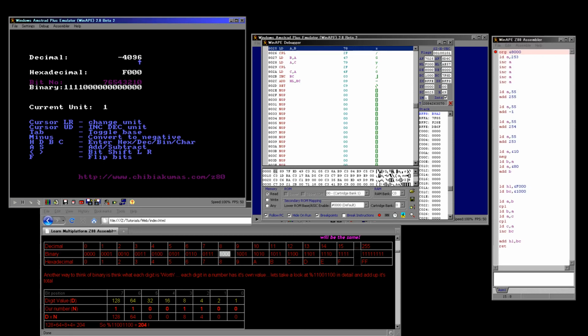So what we do is we load B, which is the first part of the number we want to negate, into the accumulator A. So let's do that. And then we use the CPL complement command, which is the same as our flip bits command in my program. And then we put that back into B. And then we want to do the same thing to C. Load it into A, the flip bits command. The flip bits command can only work on the accumulator, you see, that's why we're doing this. And then we load it back into C.